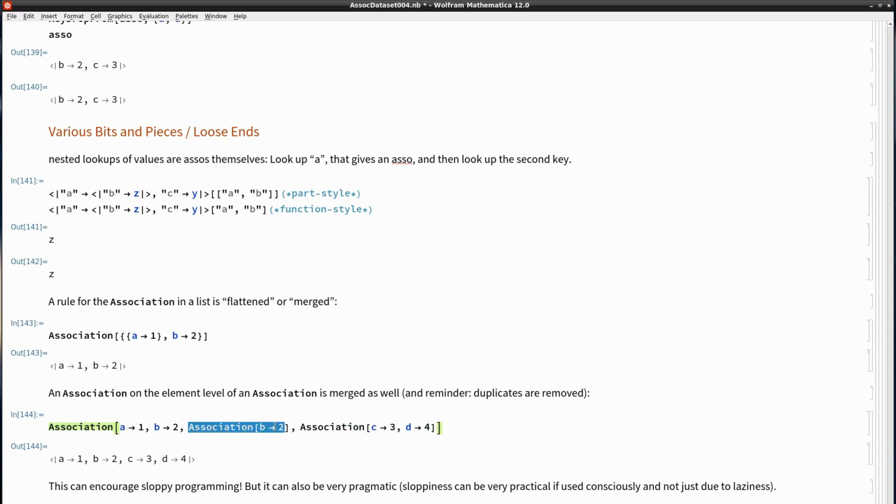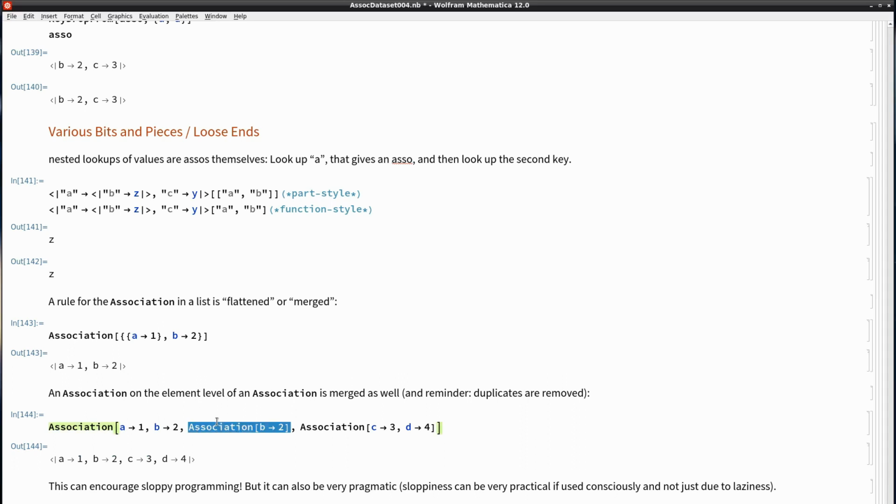So why should this be an association wrapped around it when we want to have an association there? It has to be an association anyway because of the outermost function here. So this context of an outermost association tells us already that we just want to splice these in. So we get one association of these 4 elements.